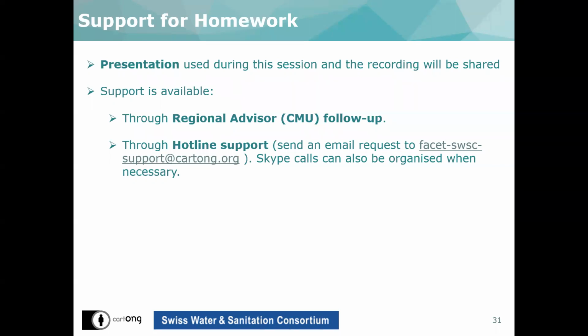As we've said before, the data analyzer will be sent to you by email. We'll be sending it to the different project teams. We're doing a few final touch-ups. You may have noticed when Claudia was showing it today that a few things need to be adjusted slightly in terms of font or sizing. We'll be sending that, I think, in the next week. I think we're in good time to have teams finishing up their baseline surveys and then importing that data into the analyzer using the methods Claudia has explained today. Of course, the regional advisors and myself are here for support, as well as the CartONG hotline.